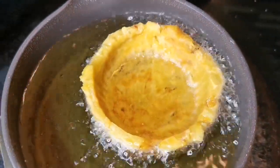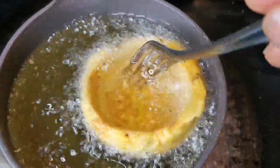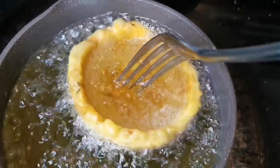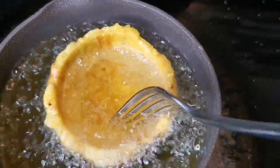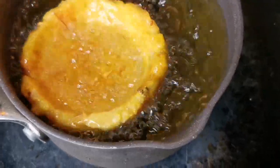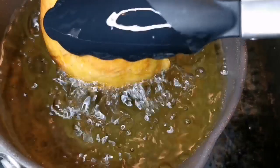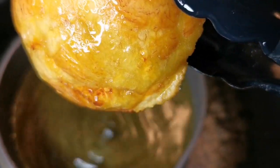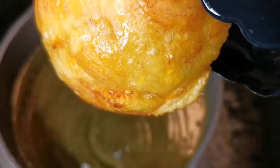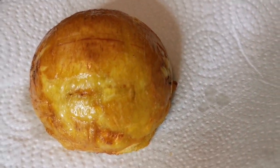Fry up this bad boy. You can lean it to make sure it's fried properly, but it's best to cover it in the oil. Make sure the inside fries as well. You can flip it over — look at the goodness! Should be done now, look how pretty it is.